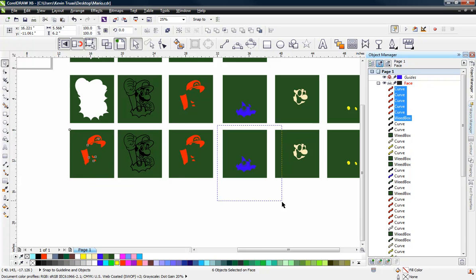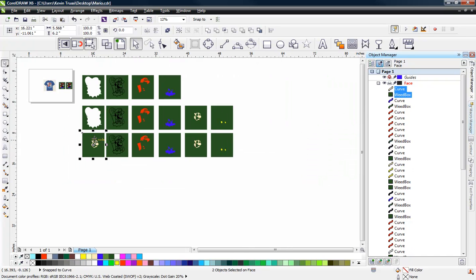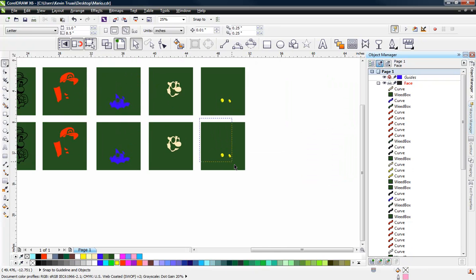And because I have a weed box, the same weed box around every stage, that's what we use for alignment. So then we'll lay down the beige there, and then the yellow.